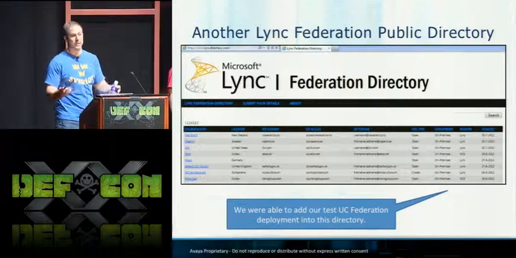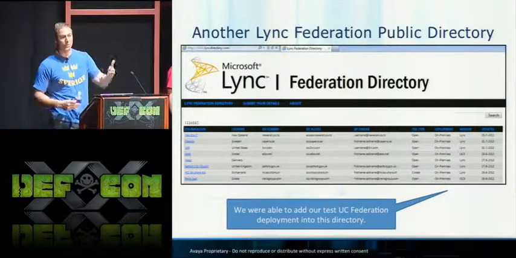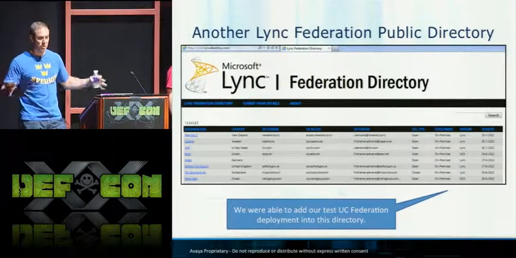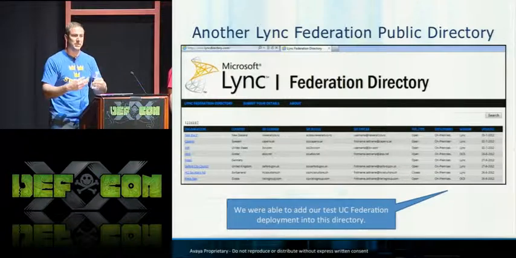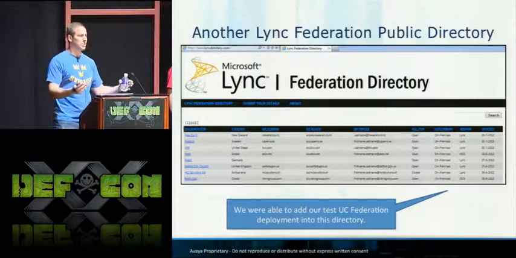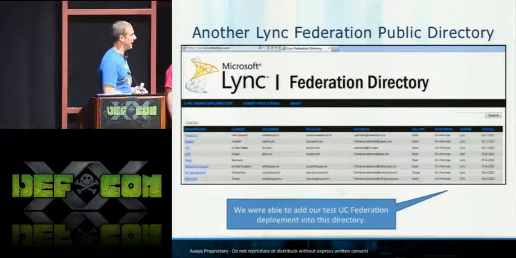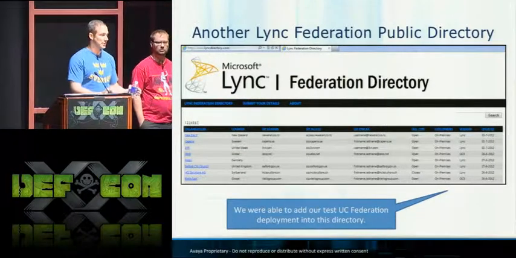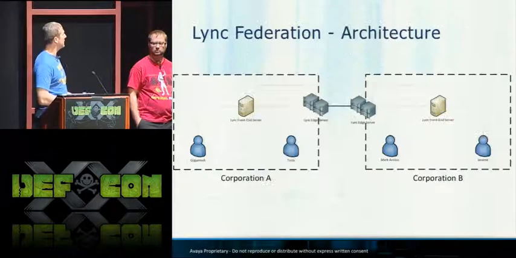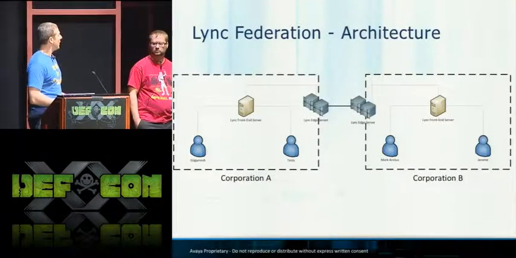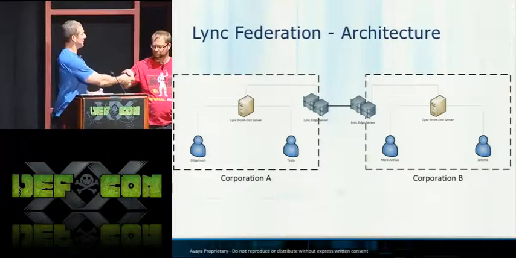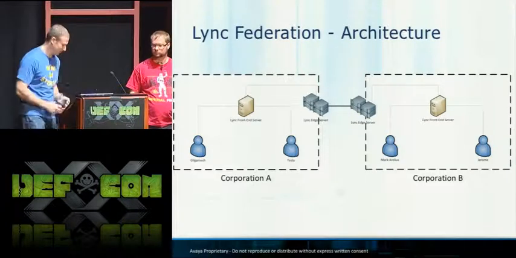But it is really interesting because there's more and more awareness about this federation. You can go out and look this up, and companies are trying to communicate with each other using this peering, using DNS SRV. It's opening up a lot of business opportunities, but it also introduces risk in the environment because you have the balance between security and usability. So I'm going to hand this over to Bill. He's going to talk a little bit about the specifics of the Microsoft solution.